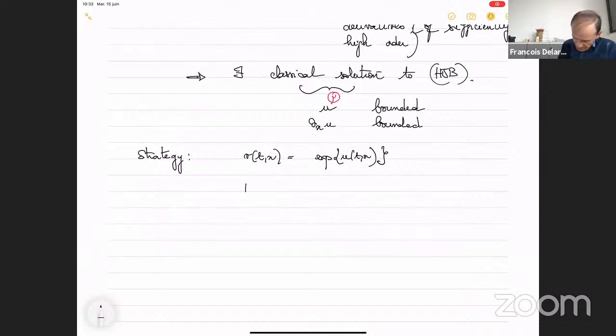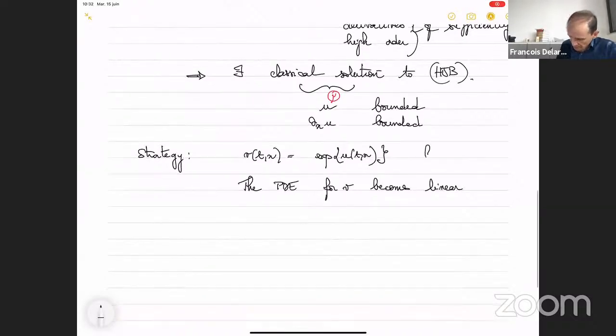So then the PDE for V becomes linear. This is a trick that is not possible for any nonlinear PDEs. This is absolutely fitted to the type of equation I have here for my benchmark example. Anyway, we know how to generalize the results, even though we don't have this transformation, but here this is really useful. And this transformation is called the Cole-Hopf transformation. And you can find many of the original papers on mean field games using this transformation.